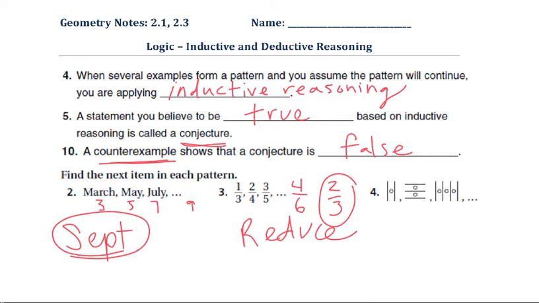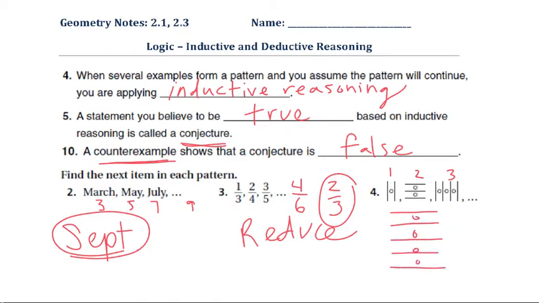For the last one with the little picture, we have going up and down, and then vertically, and then horizontal, then vertically. So we know it's going to go horizontal, but you have to notice how many circles you've got in each of them. So we have 1, there's 2, then there's 3, so we need to have 4 circles horizontally.